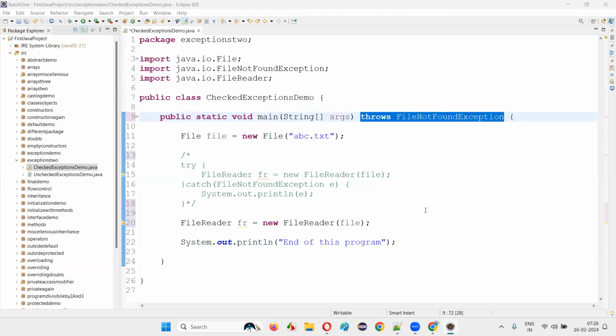Yes, when you get an exception, a runtime error, the execution will stop there itself.